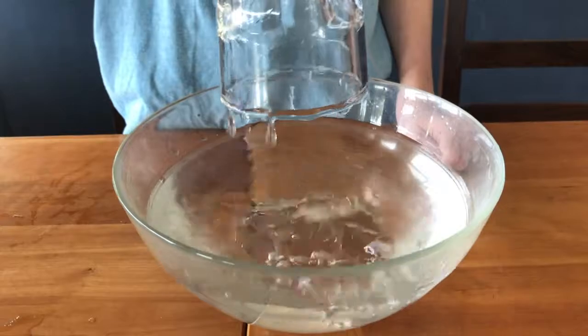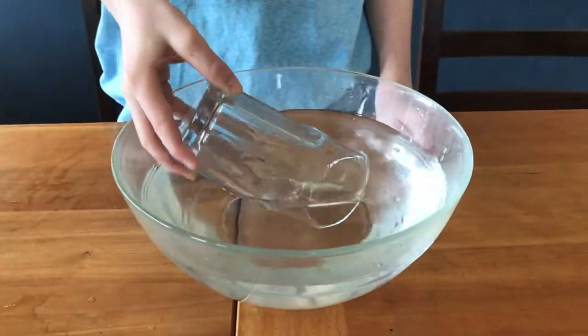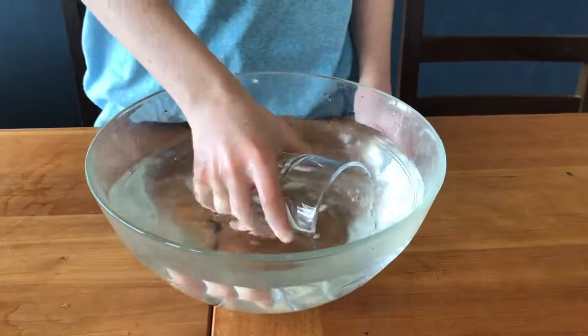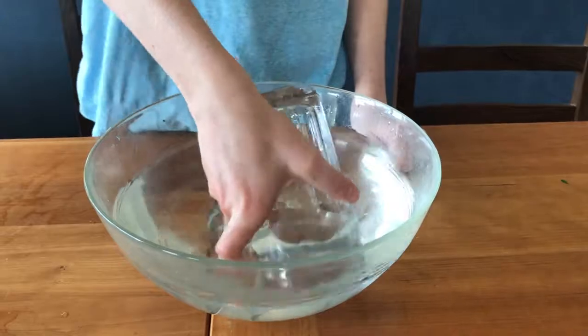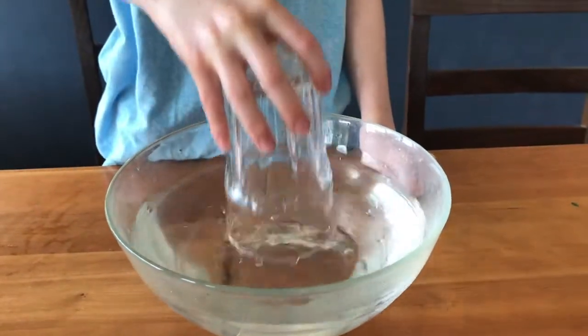Yeah, so there you go. Probably you can just do it repeatedly. You can let different kids give it a try. Make sure you can see it. It's really hard to see because it is water and it is clear. So there we go.